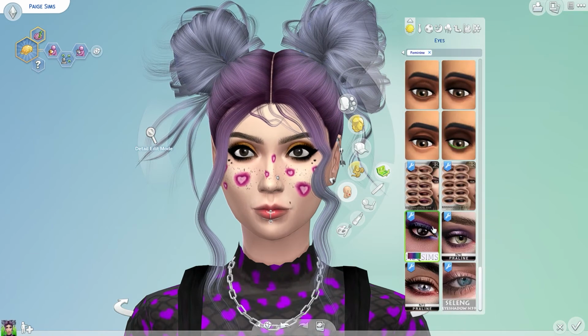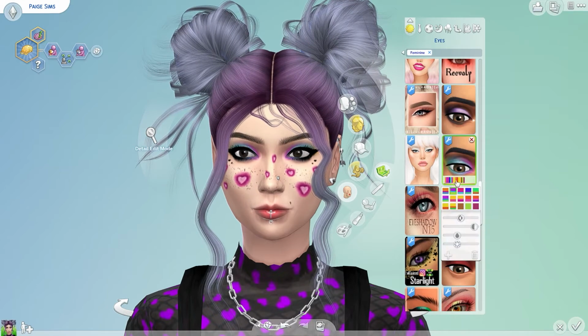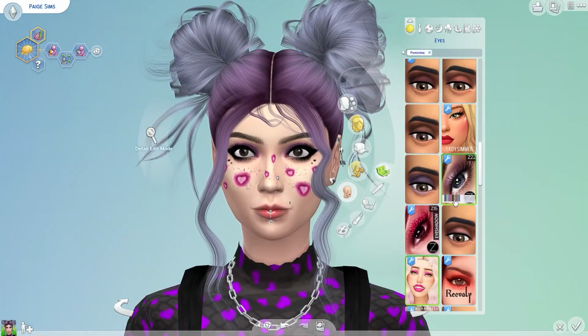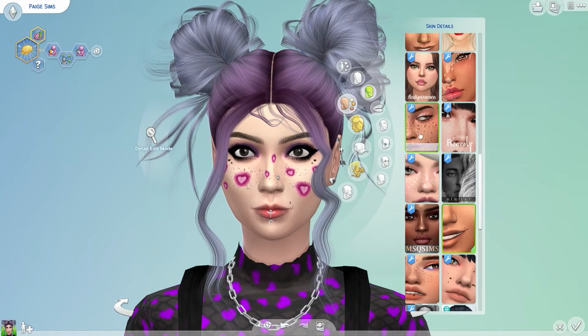So I think it turned out pretty well. If this gets enough views, maybe I'll recreate it in real life with my very limited makeup skills. If you've seen my last video of me trying to recreate randomized sim makeup on myself, it didn't go well. So here's hoping that if I do this, it actually looks nice and cool. But honestly, everyone on TikTok makes me feel about 80 years old, so maybe I won't look cool.